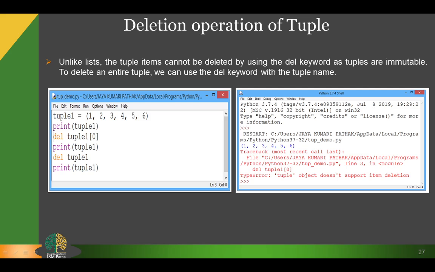Now, when we create a tuple, there is an option to delete it also, and to delete tuples, the del keyword is used. So, we can delete a tuple, but the elements of the tuple can't be deleted. Let's see.